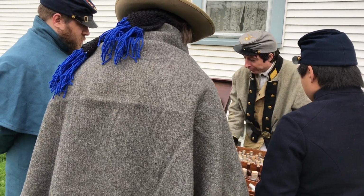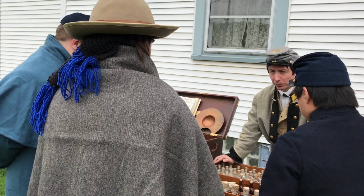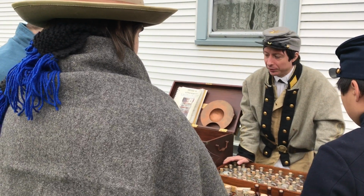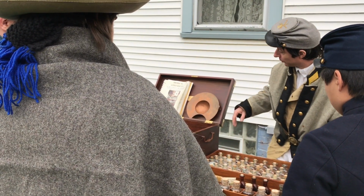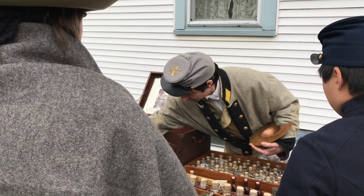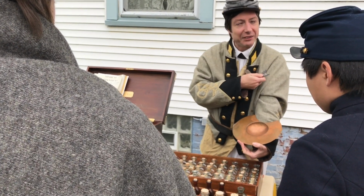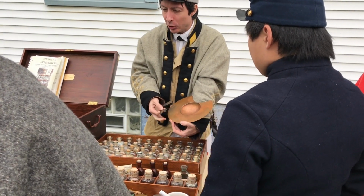Now, the main medical thought back then was that in order to stay healthy, you had to have a balance of the four humors of the body. The four humors are blood, phlegm, black bile, and yellow bile. If there was an imbalance in the four humors, or there were bad humors in you, you have to get them out. So if you were sick, they'd take a bleeding bowl, put it up to your arm, and then take a fleam, make an incision, and all that sick diseased blood would flow out of your arm into the bowl, ridding your body of all those bad humors.